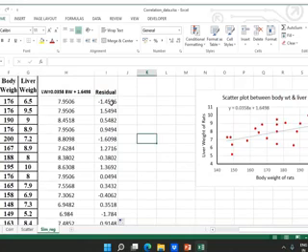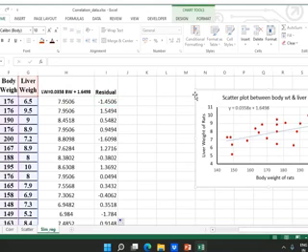So when the residual is negative, that means lever weight has been overestimated. When the residual is positive, it means that the lever weight is underestimated by the regression equation. Now if we have a graph between the body weight and residual, then this is called the residual plot. Once again a scatter diagram.